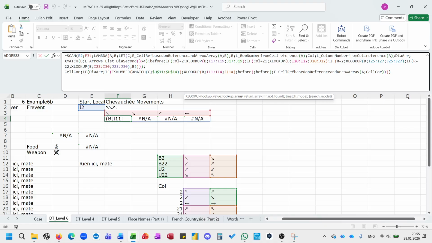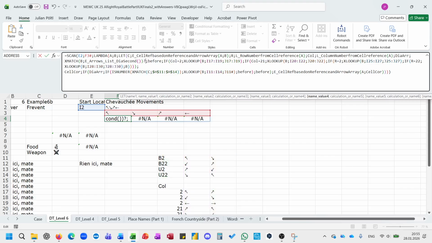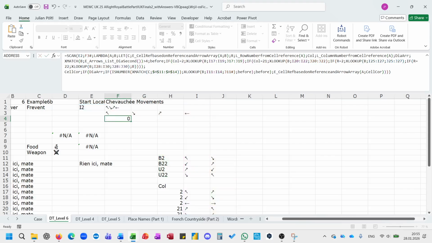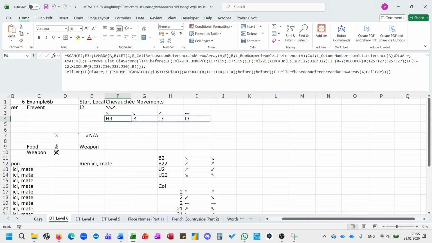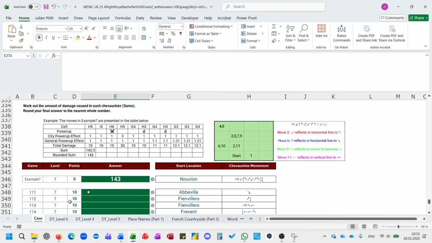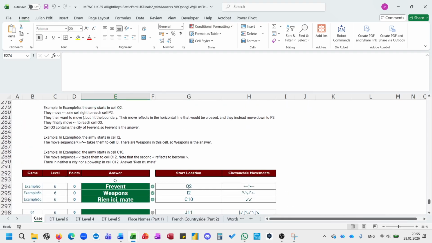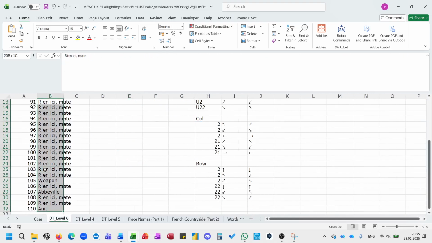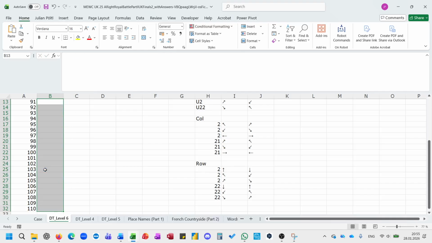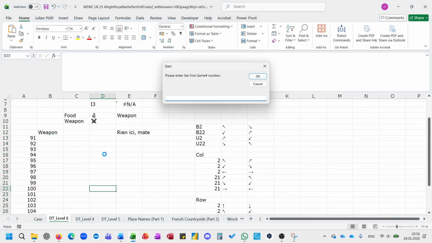I need to know if it's a diagonal arrow. This is wrong first. Now, here we go. Example B is ending in I3. This might be enough. It took me also a while.